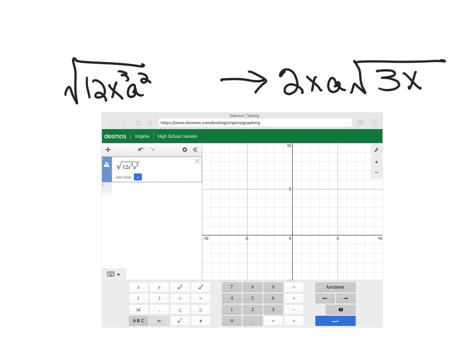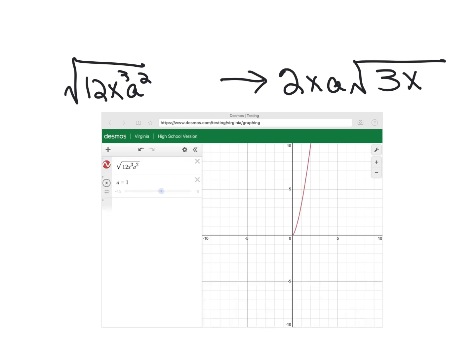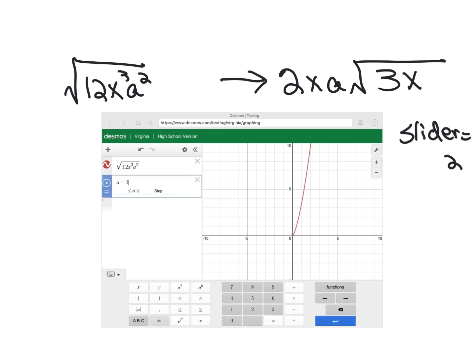And when I add the slider, I always want to make the slider equal to 2. We don't want it to be 1, but we are going to make it 2. So we are going to click behind the 1, and we're going to change that to a 2. When I do that, it shows me a graph.